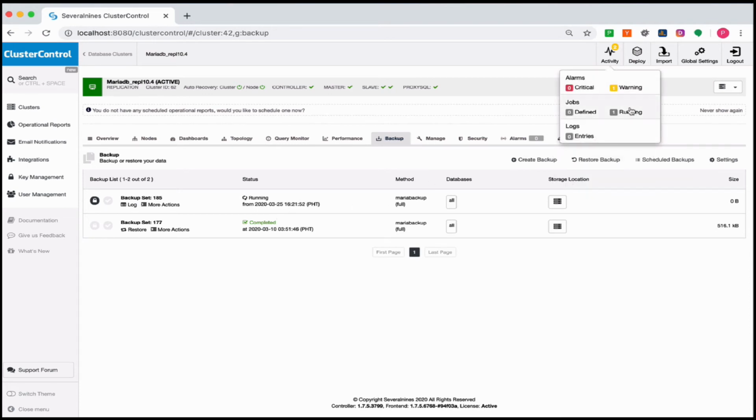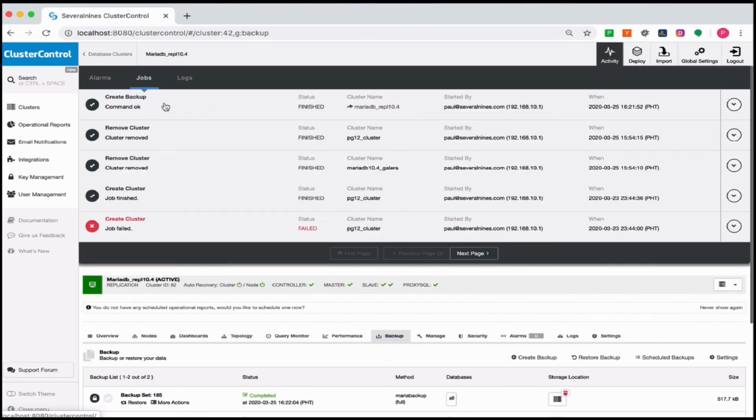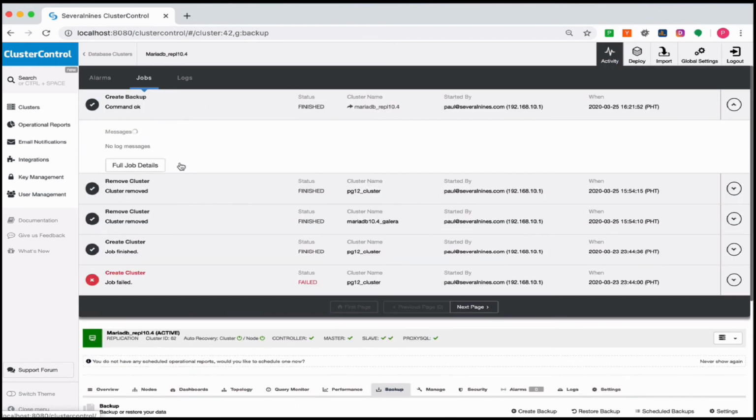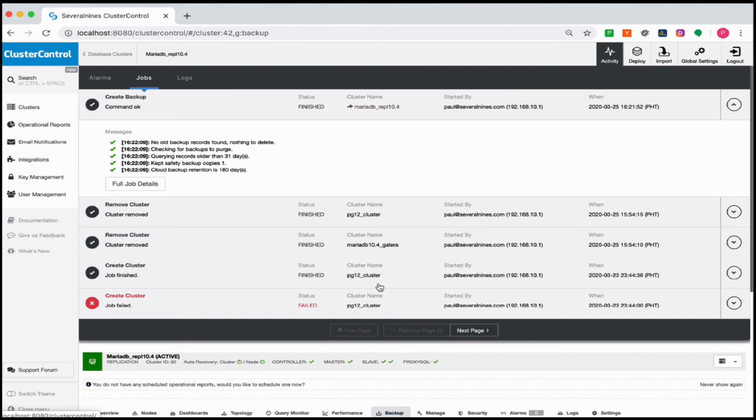All you have to do is go into the activity on the right corner and then click on the running. It's actually done. That's actually quick. As you can see, there are previous activities from before that. So let's focus on this specific job activity.